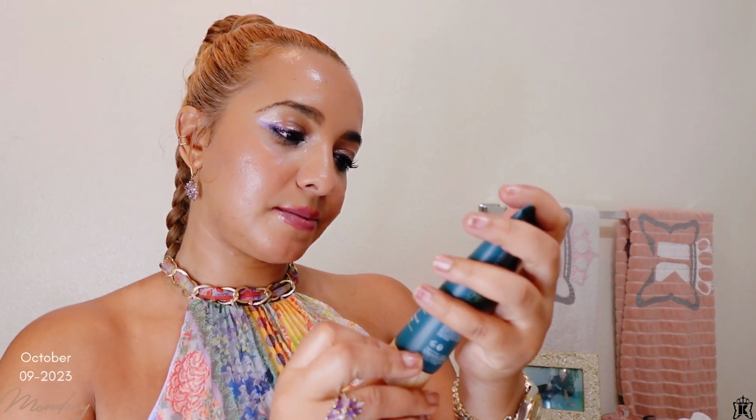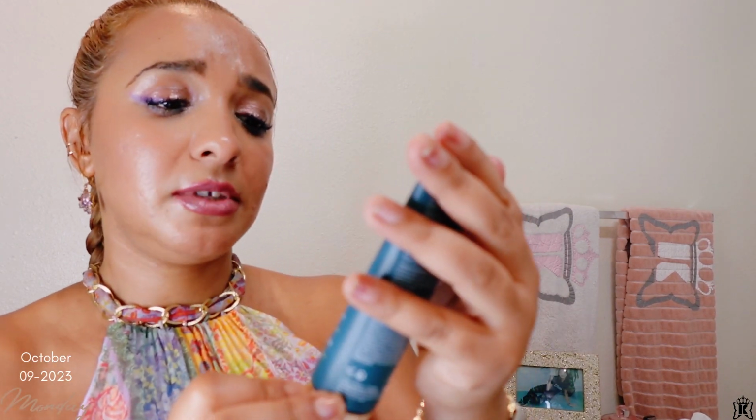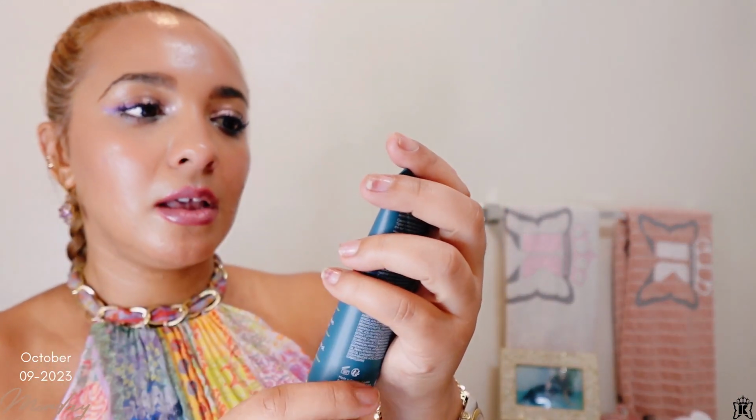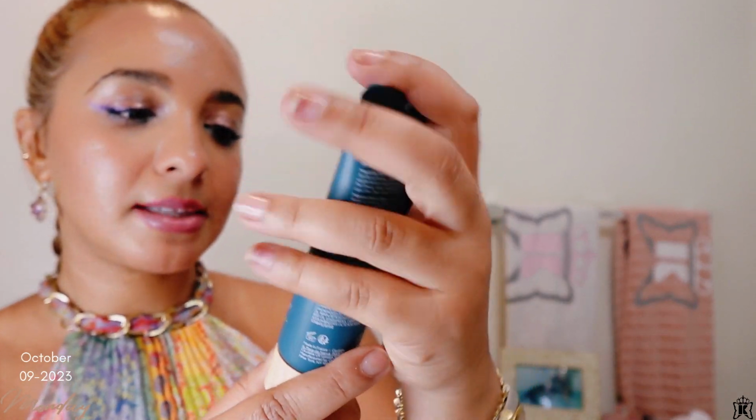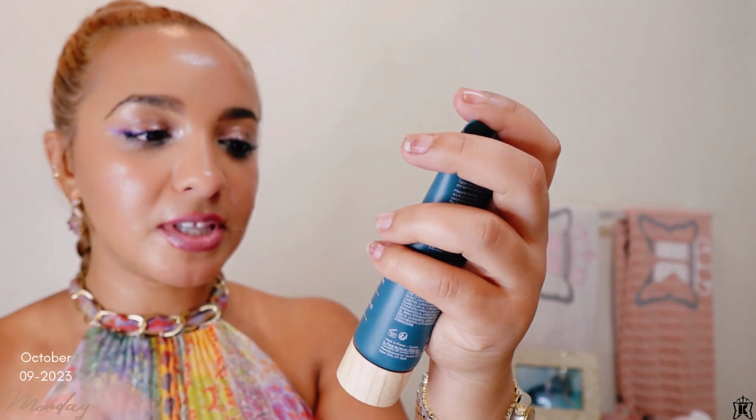And then I've ordered this kind of face mask. It's a detox by Khaoula. So it's pretty cool. I'm willing to give it a try. Instant Detox Max. It's supposed to tighten your pores, remove excess oil, purifying, with coffee and grapes. So pretty cool, I'm gonna give this a shot. It has a high rating, and I think I've used their face cream before too. Beautiful, not bad. So we're gonna try that. And then what else? Oh yes.